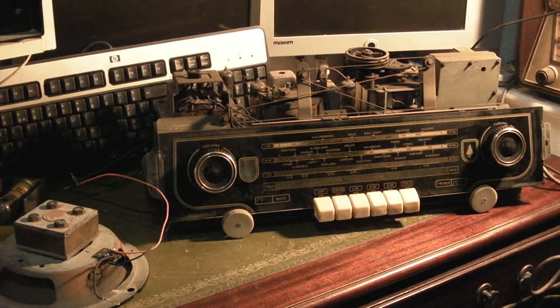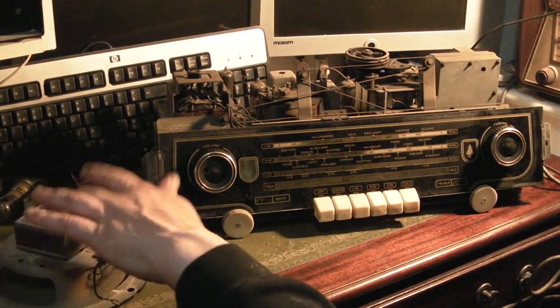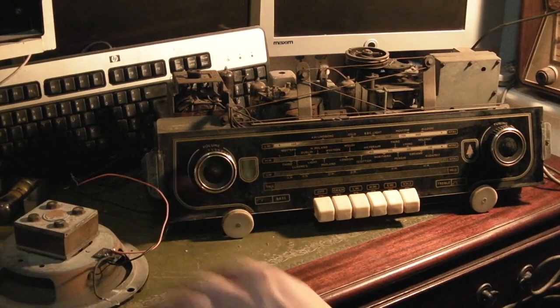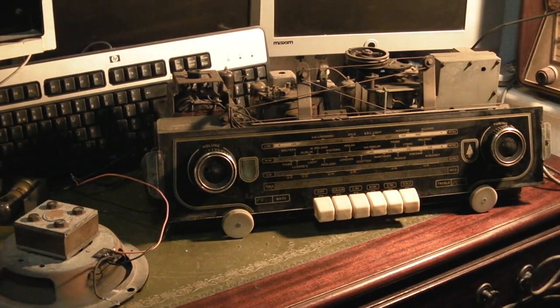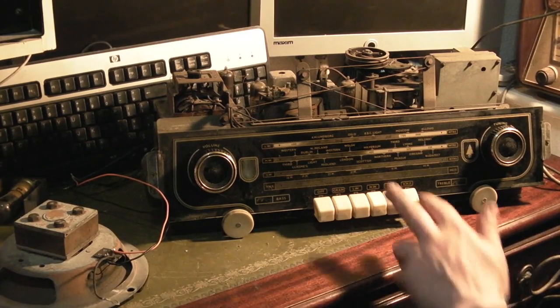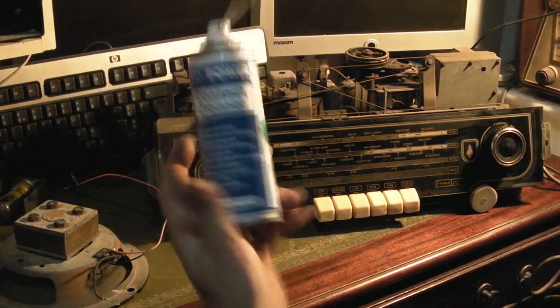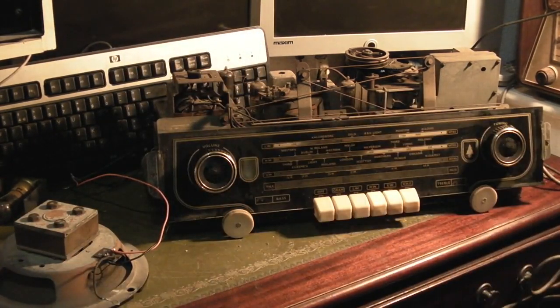And I thought we'd give it another go, and I've got it connected up just to a quick test speaker there. I've not done anything else to it, so let's see what this thing's going to actually do. It's not going to sound as good as it will in its actual cabinet, because the cabinet has two big 10-inch drivers and a tweeter as well. We've just got a little 5-inch speaker connected up, but at least we can get some idea how it's going to play. Oh, and I did give all the controls a quick spray with some contact cleaner, just to free everything up a little bit.